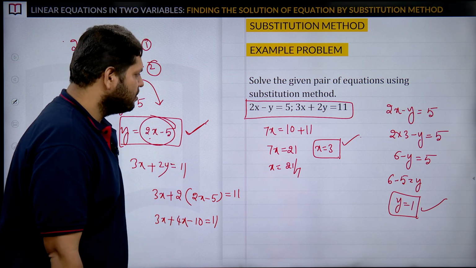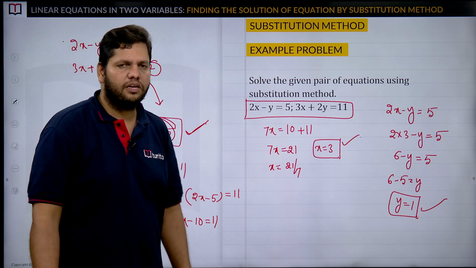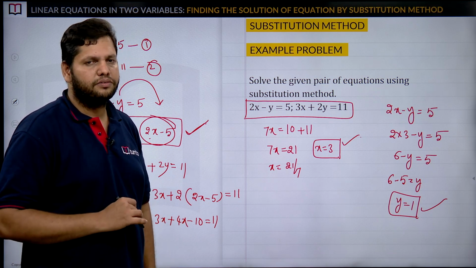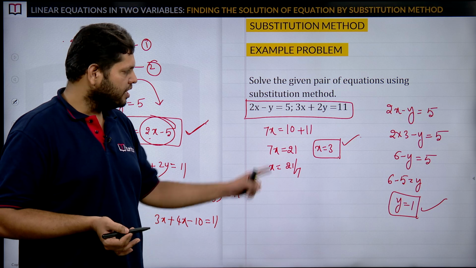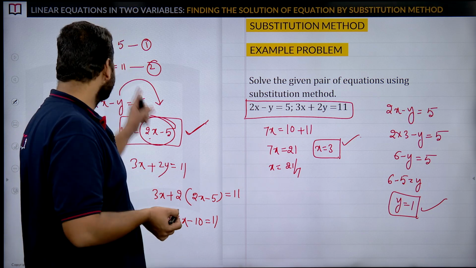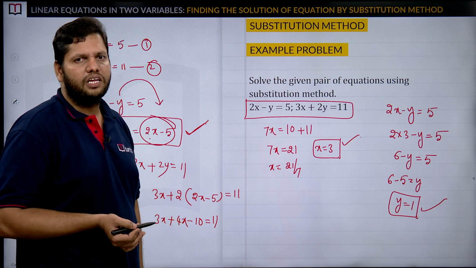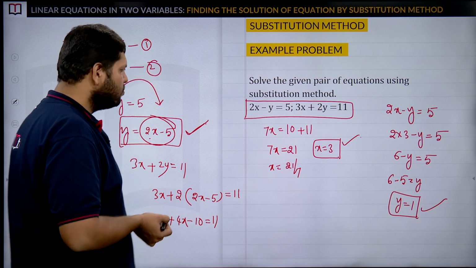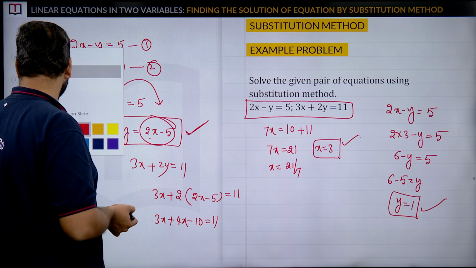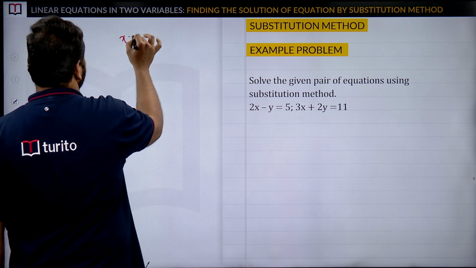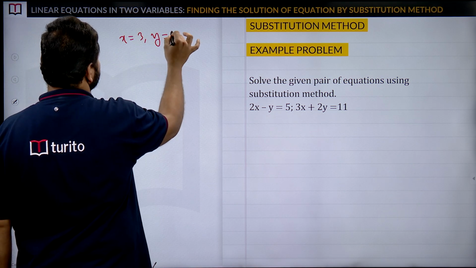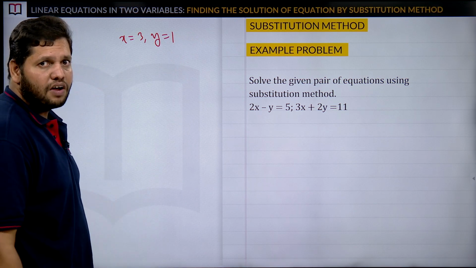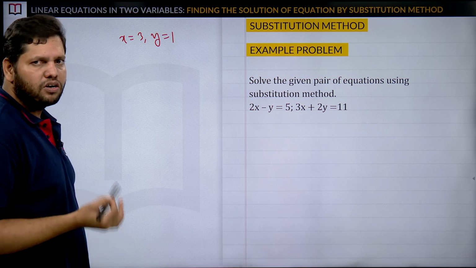And children, we will do one thing. Suppose you got this answer, x is equal to 3 and y is equal to 1. But I want to check whether my answer is correct or not. So what are you supposed to do? Take these two values, children, and substitute them in the given equation, maybe equation 1 or equation 2. So x is equal to 3 and y is equal to 1. I got x is equal to 3, I got y is equal to 1. Children, what am I doing? A cross-check. I want to check whether my answer is correct or not.